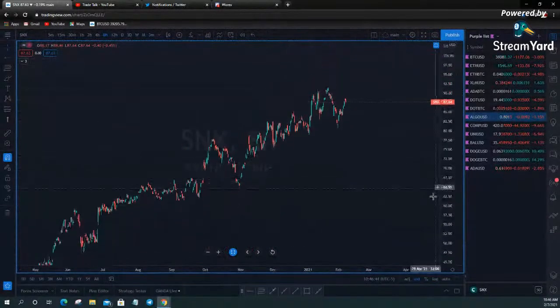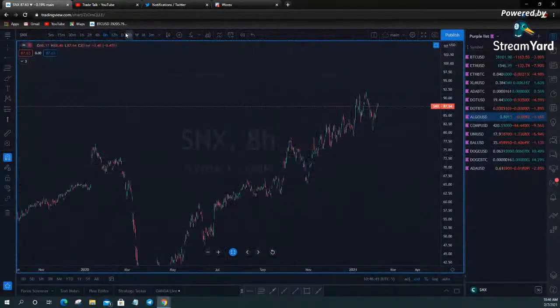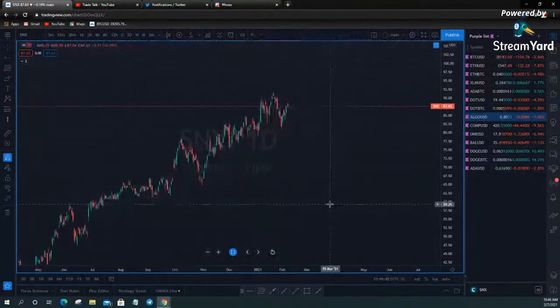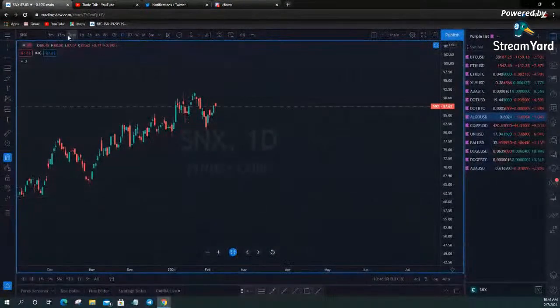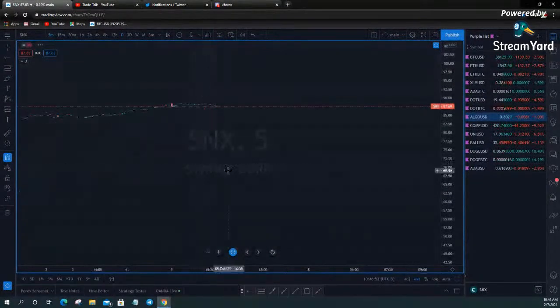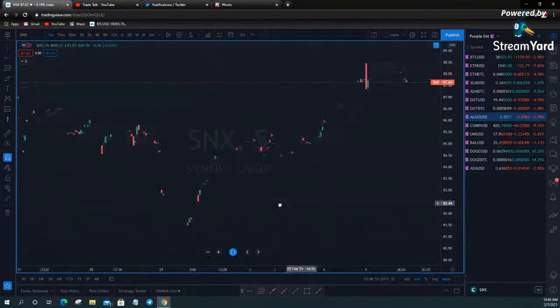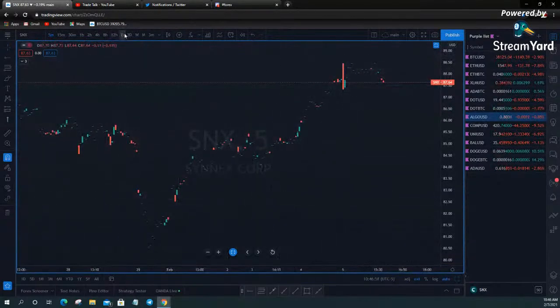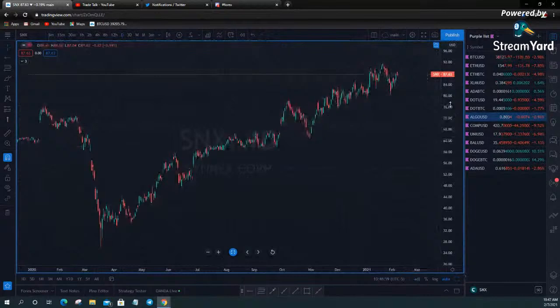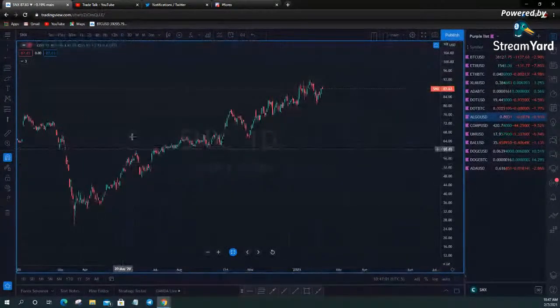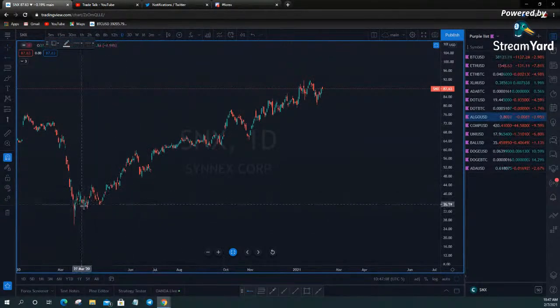Sinmax Corporation. That's an 8 hour chart. It doesn't look like many people are trading this. You see what intraday price action looks like. Oh yeah, it's disgusting. But that's okay, that doesn't mean anything. These are actually good stocks to buy and hold more than trade. So I hope you're not trading this because it doesn't have any liquidity. It would be tough for someone like me to get filled without slippage.